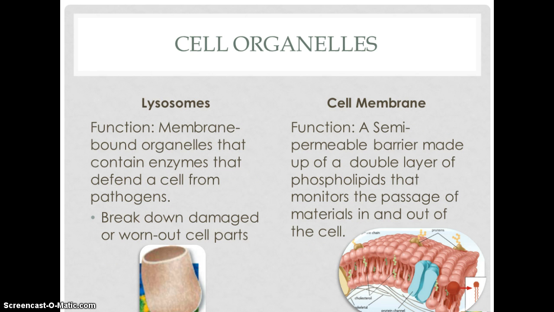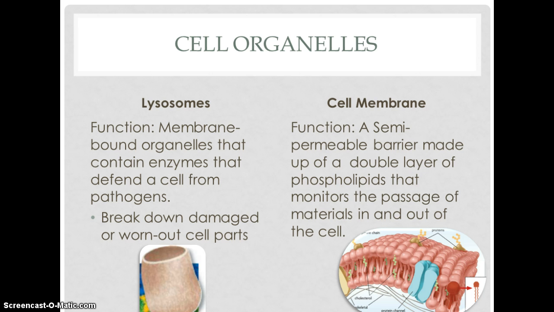Lysosomes is the next organelle we'll talk about. Lysosomes are considered the garbage man of the cell. They're found in both plant and animal cells. Their function is to remove and dispose broken down or worn out parts of the cell. They contain enzymes that defend the cell from pathogens.